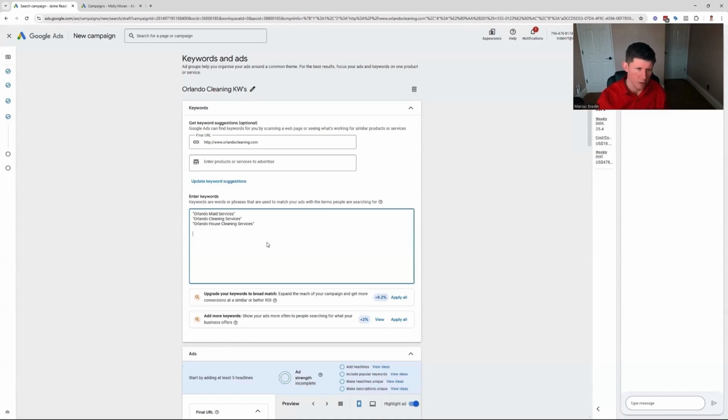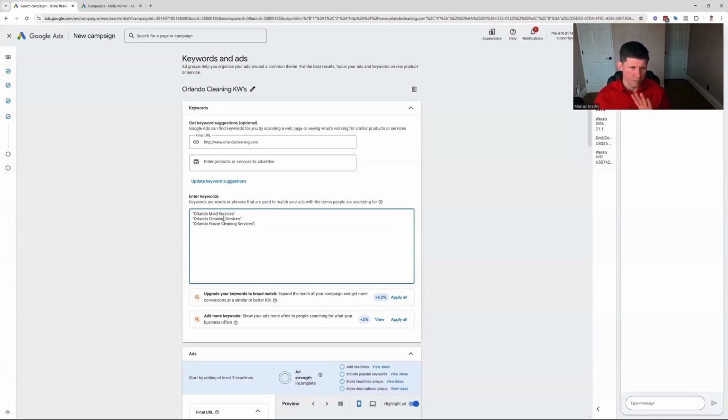So what we want to do is focus on phrase match, and then every single day, go into your account and look up your search term report. Then find out what keywords you're showing up on that aren't profitable, and add them to your negative keyword list. Do that every day for a month or 2 months, and it eventually gets easier and easier. Honestly, it does not take very long, and it'll save you a bundle.